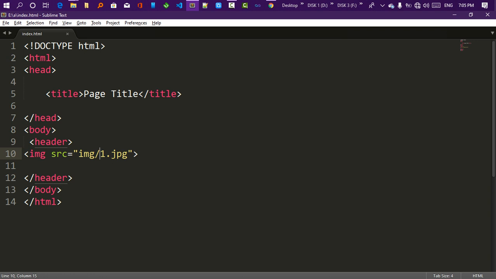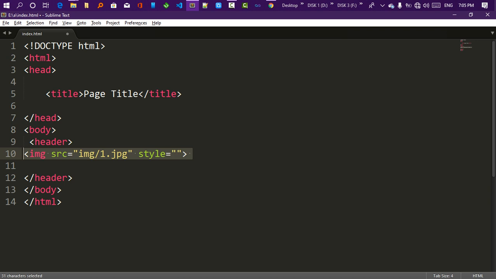Inline will be used for only one tag, a specified tag. Means if I write style here, any change is going to affect only this tag, means only the image. You got it? So this method is called inline.